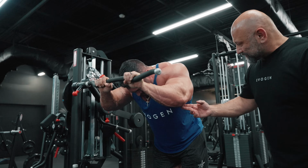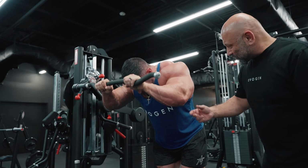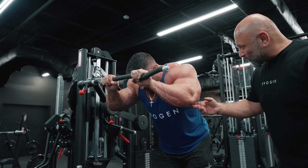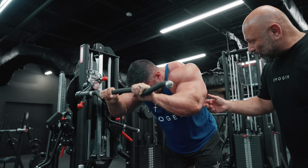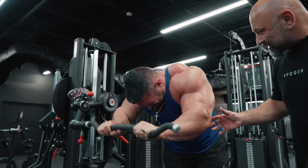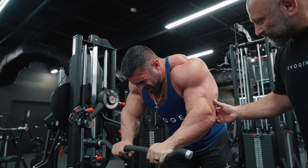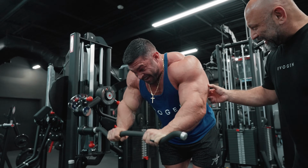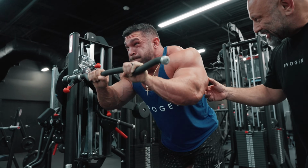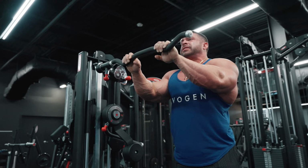Good. Stretch and drive. All the way down. Slower on the way down. Slower on the negative. There you go. Control that negative. Squeeze. Partials. Go. Five. Good. Push. Four. Three. Go. Two. One more. Good job. Oh my goodness.